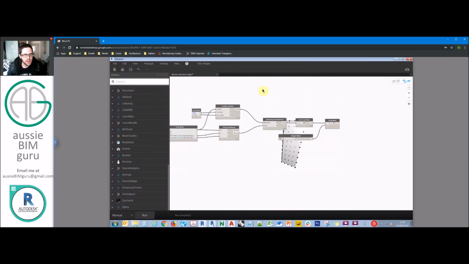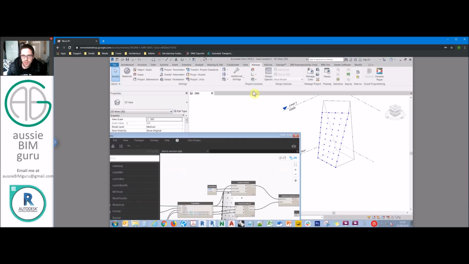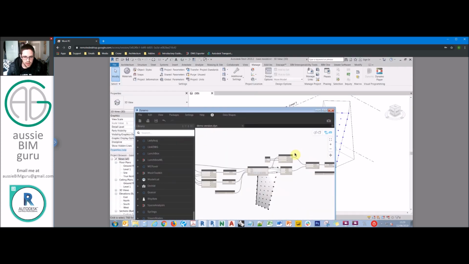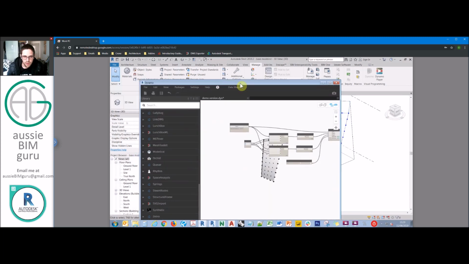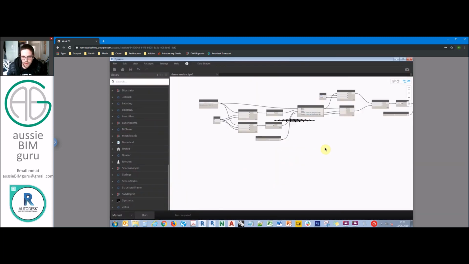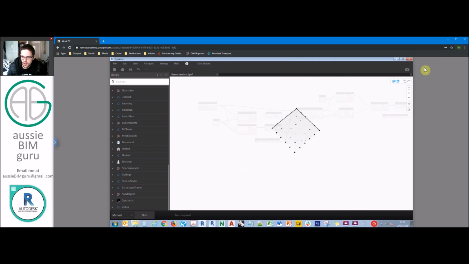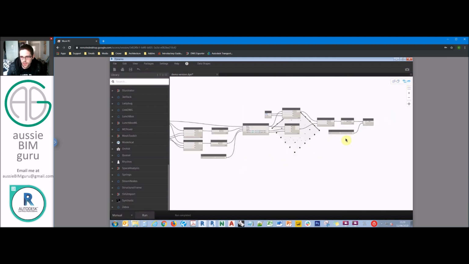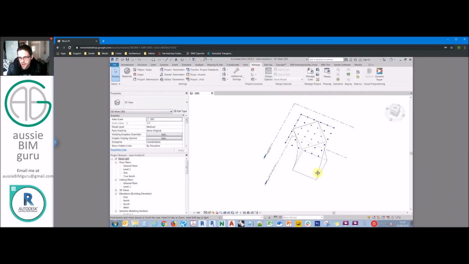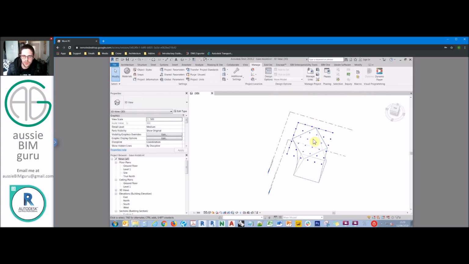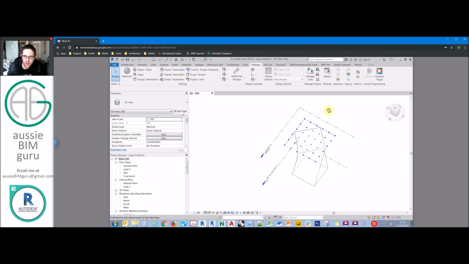What I might do is just pick a different surface so that you can see what I mean by this threshold. So if I just go and select the top face instead, and I run this script, it'll look a little bit different. So I'll just rotate my 3D geometry. In this case, it's actually working quite well. But you can see there, see how our UV ISO line is working in a different direction, because ISO lines always work in the orientation of Revit's north, I believe. So you can see here that we're actually getting a lot of panels that don't sit upon this face.